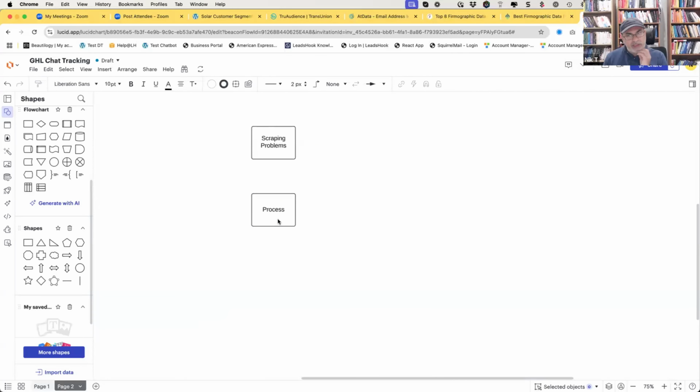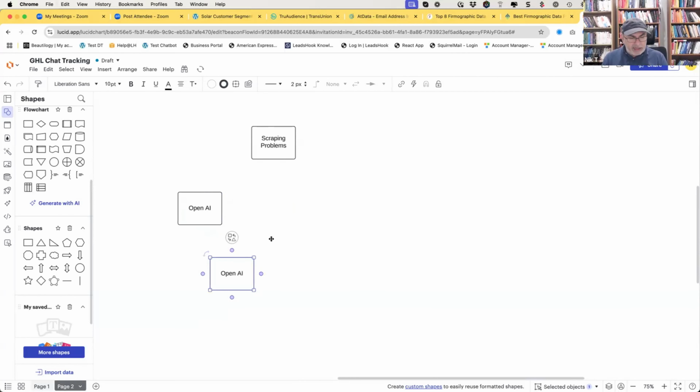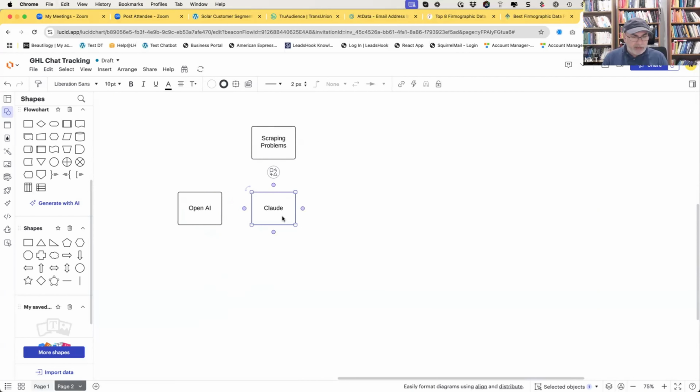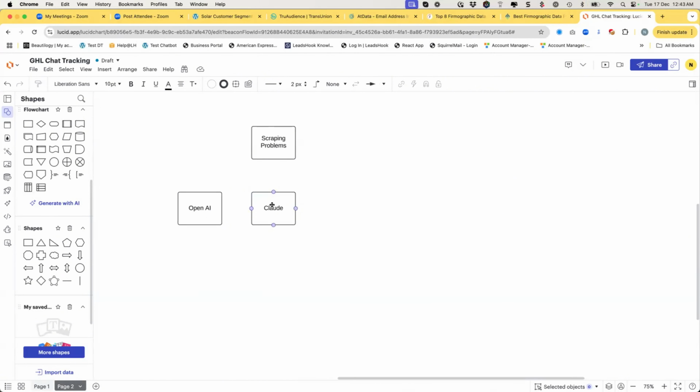Now comes the second issue, which is how to make OpenAI understand the data. Now you've got OpenAI. I would actually suggest that you also test out, and I know this is not quite the vanilla solution you were looking for, but I would definitely test out Claude, because it actually likes playing with CSV files much better, which is going to be the solution.